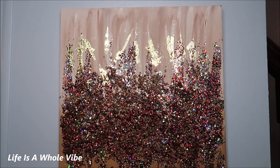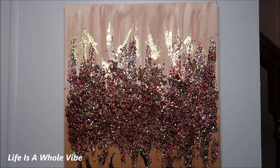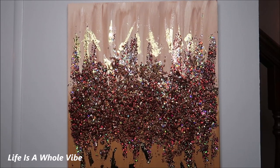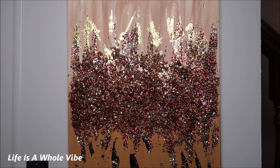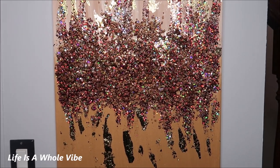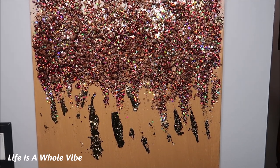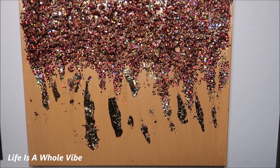I really enjoy making these paintings. It's so therapeutic. And you know, abstract art, you just don't really know how it's gonna come out. So I think that's the great thing about it. You just do what you think at the time, and then when it comes out, you examine it, and it comes out nice.